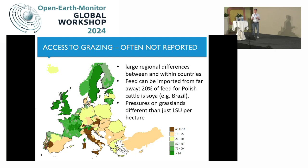Countries do report on this, but very unsystematically, or we have to dig into other sources. For example, for Italy, we had to go through veterinary reports, animal welfare reports, and so on. So in some countries, you can see this data pretty detailed. You can see it in France, Italy, Portugal has municipal data. But in some countries, it's just one national number or share. So you can already see these differences here.